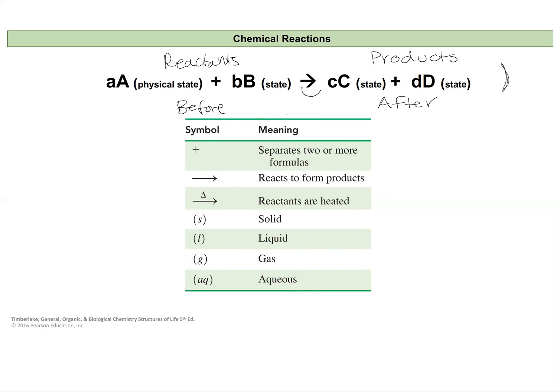And we use this arrow to distinguish between the two. We'll always include the physical state of the reactant or product that forms, and we'll have an abbreviation for it. There'll always be parentheses around the state to distinguish it from the chemical formula. And if it's solid, we'll call it S. If it's liquid, we'll call it L. If it's gas, we'll call it G. And those are our three physical states we've learned about so far.